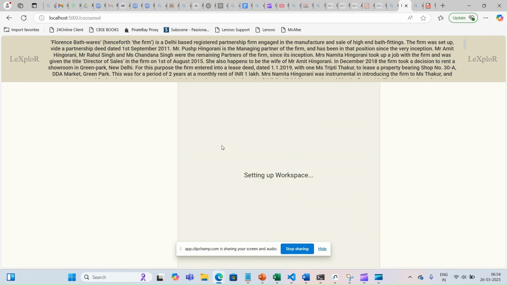Now, LeXploR works as a typical legal researcher. That is, first it analyzes the case and develops an initial hypothesis. Based on the initial hypothesis, it then researches various legal information, that is, statutes and judgments. Based on this accumulated research information, it develops a critique of the hypothesis, and based on the critique, it then updates the hypothesis. This is an iterative process leading to a draft of a well-reasoned legal memo.